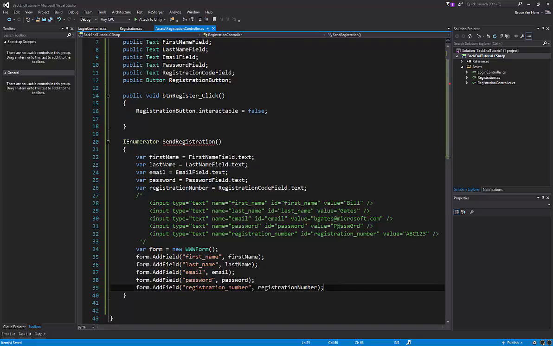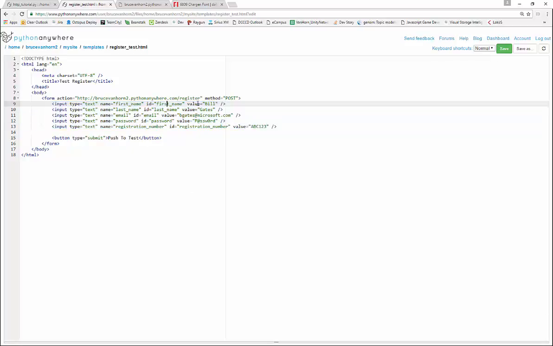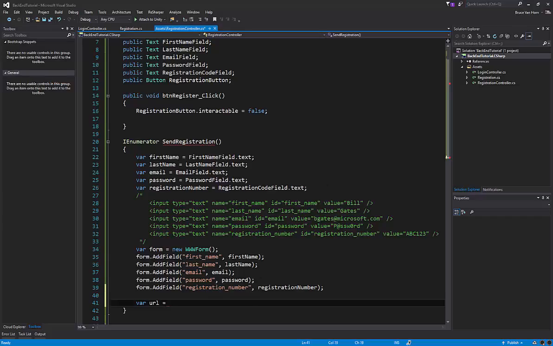All right, so we've got all our fields added to our form. Like before, we need a variable to hold our URL. This would probably, again, be better as a constant, but that's okay. We'll do variable URL equals, and now since I screwed it up last time, I will go check and see what it is. It is right here. Once again, it's working, so use what's working already. Copy that. Put it there. Now, we don't have to append anything to this because the data this time is on the form and not the URL, so just the URL is fine.